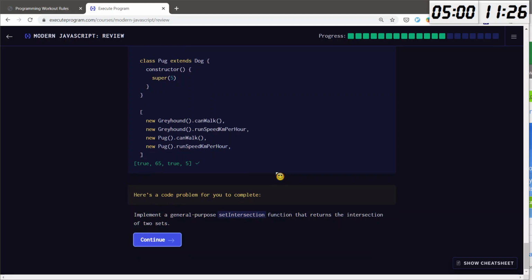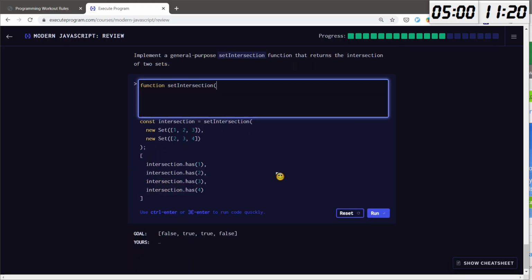Implement a general purpose set intersection that returns the intersection of two sets. So we will be doing basically what I was doing previously, but this time we will filter for if it has a match, if it contains the other thing.